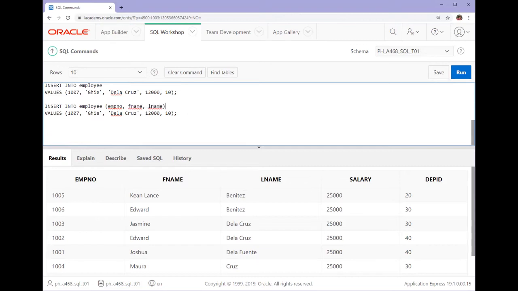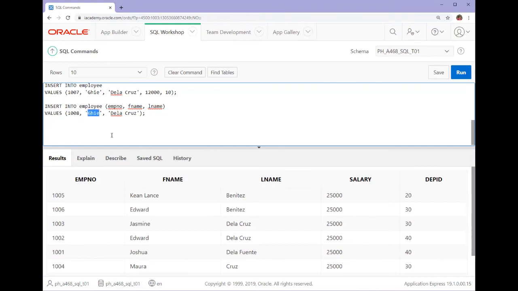If you indicate the column names, it means that you will only supply values for these columns. I have 3 columns here, so you need to supply 3 values also. Because employee number should be unique, I need to change my employee number.